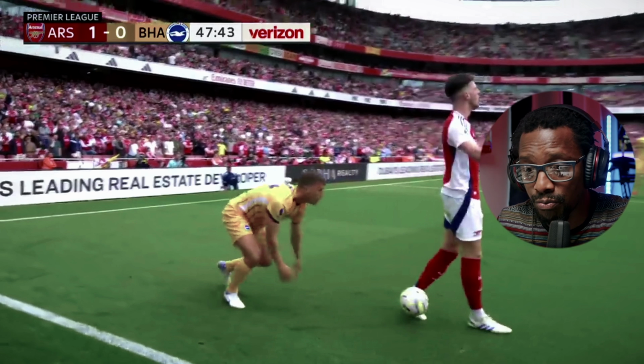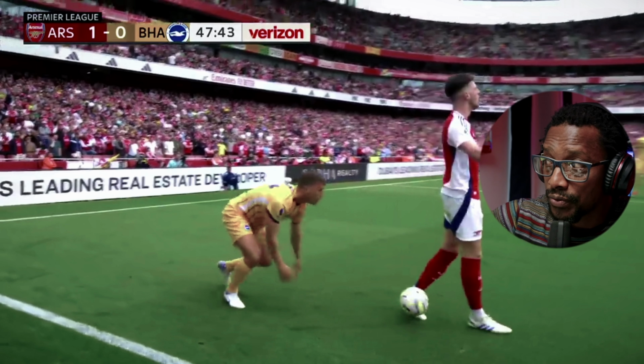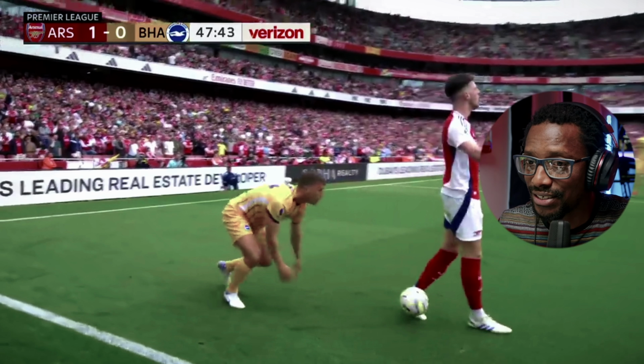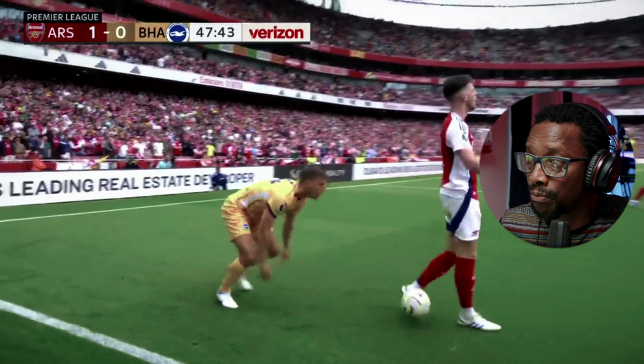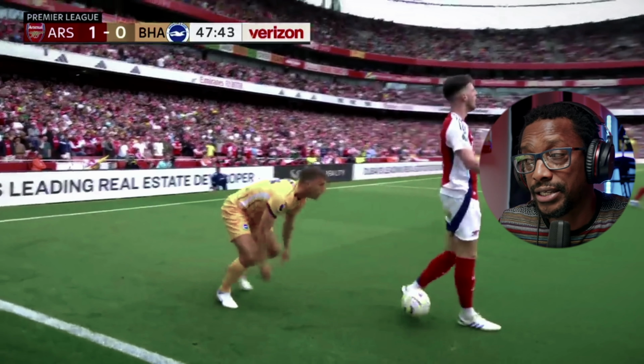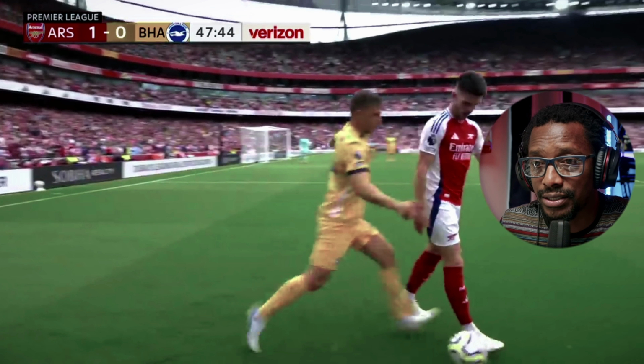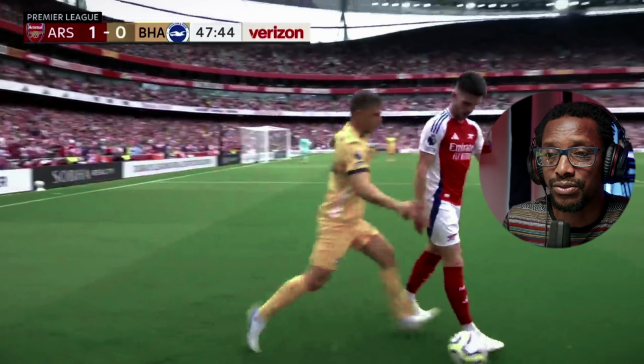He wanted to roll the ball quickly because, see, he was looking up for a player. He wasn't really looking at Declan. Then he realizes, oh my God, the ball's gone to Declan. I've got to rush and kick it. I respect his dark arts. He did what he needed to do, and Declan fell prey.